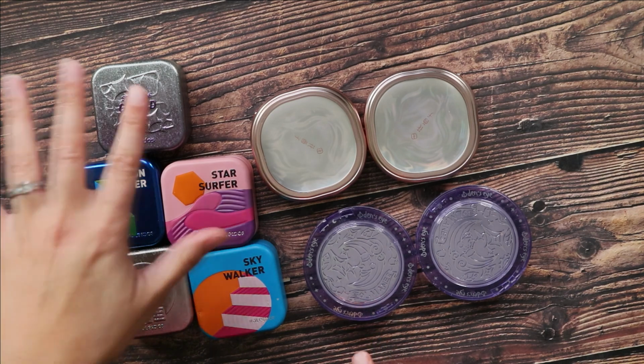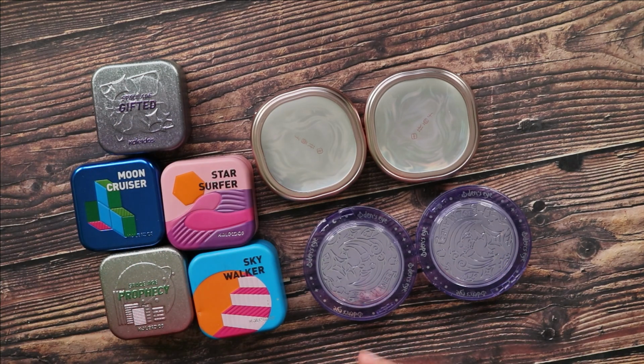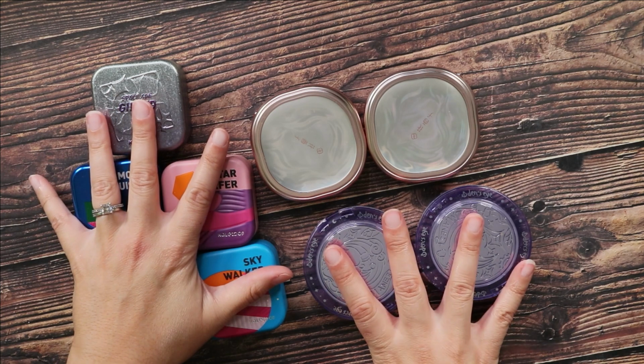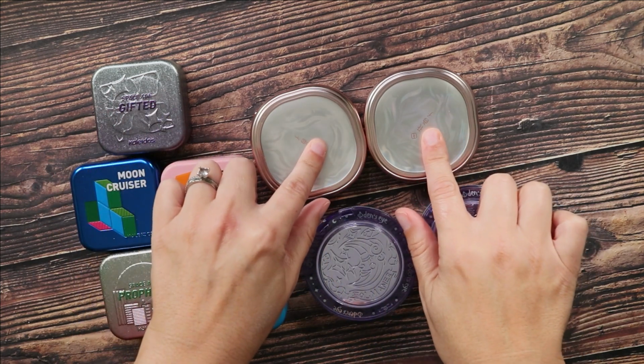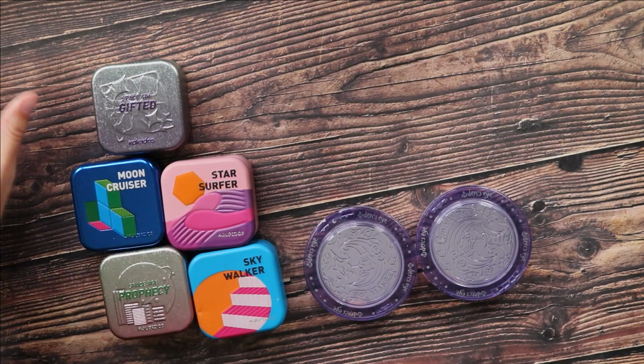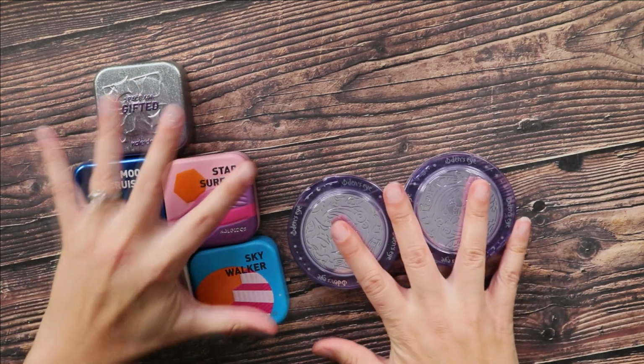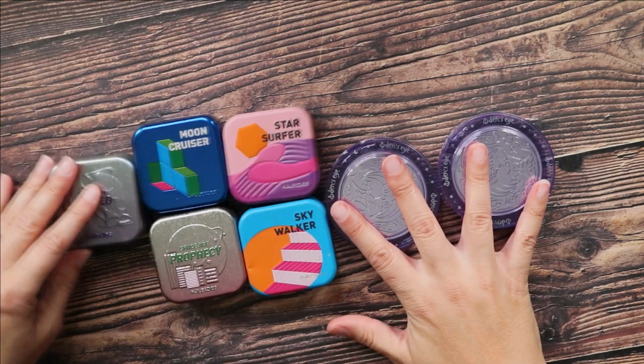As well, a lot of these ones in particular are duochrome or multichrome. The other powders that I have do not have that element to them, so I do want to start with these ones, and then we'll talk about the other ones, because again, they are not shifty. They're not multichrome or duochrome. That's sort of what I'm getting at.